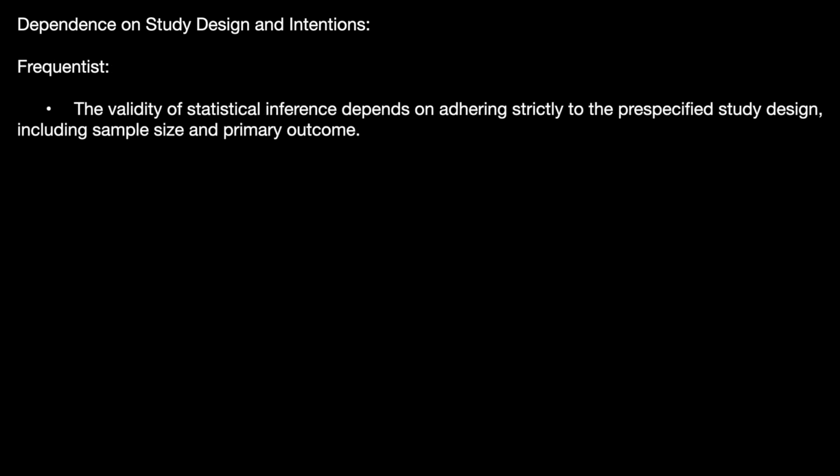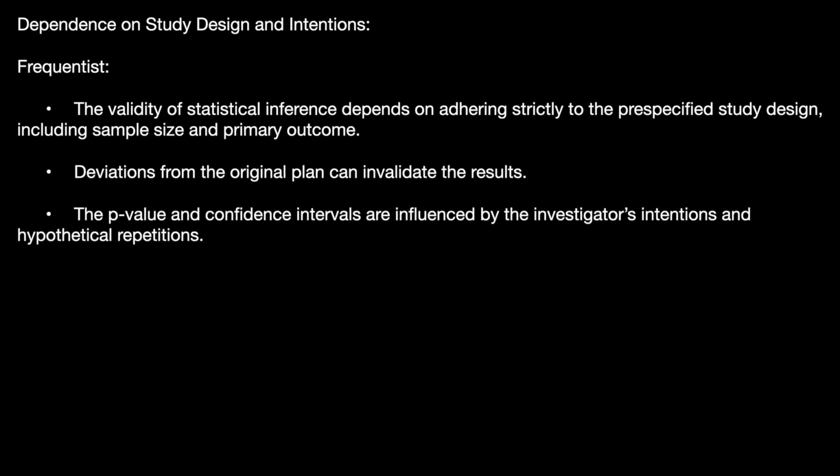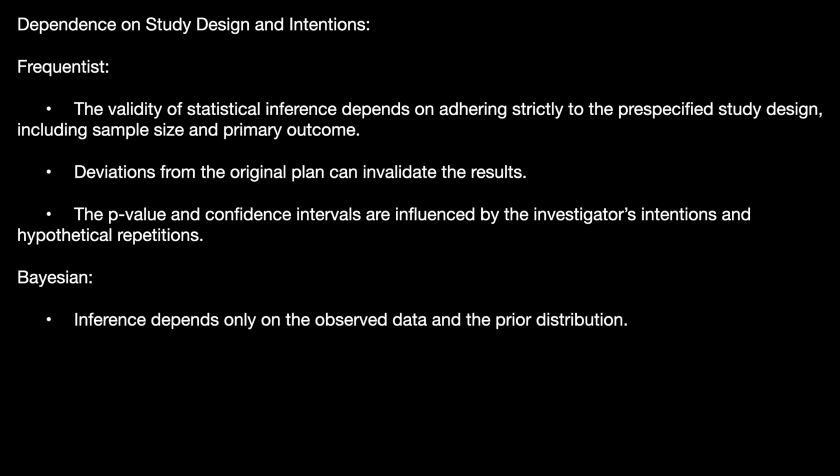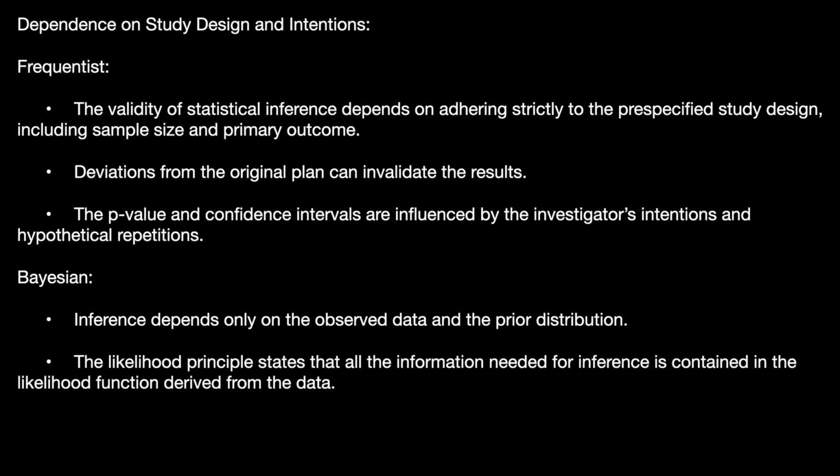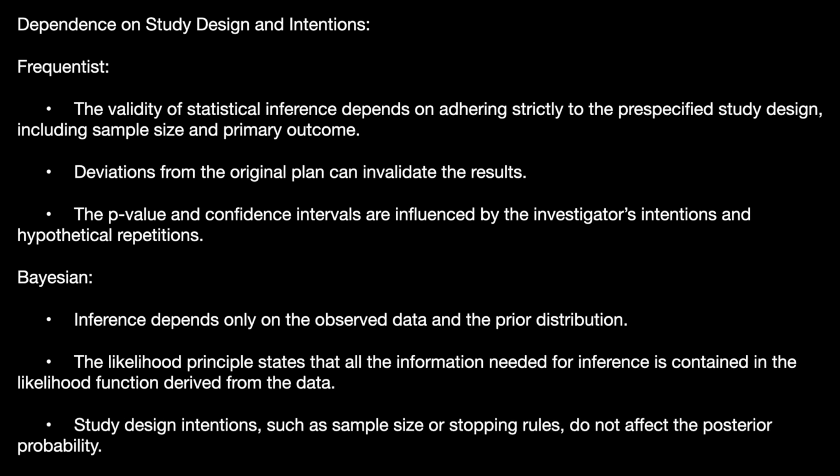Dependence on study design and intention: frequentist is very much dependent on it, because the inferences are based on strict adherence to the study design, the sample size and primary outcome. Deviation from the original plan can invalidate the results. P-values and confidence intervals are influenced by investigators' intentions and hypothetical repetitions. In Bayesian, inference depends only on the observed value and the prior distribution, nothing else. The likelihood principle states that all the information needed for the inference is contained in the likelihood function derived from the data. Study design intentions such as sample size and stopping rules do not really affect the posterior probability.